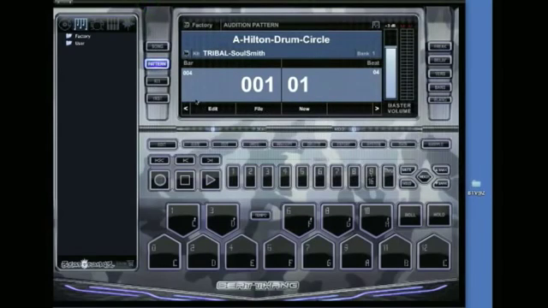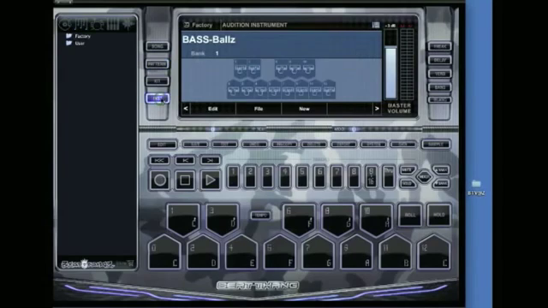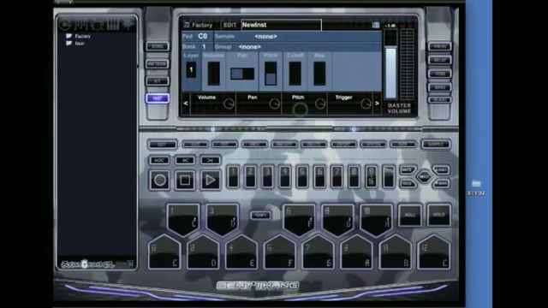So all I need to do next is go to instrument mode. Whenever you bring any of your own samples into the BThang Virtual, you need to either make a kit or an instrument and then use those in the pattern mode. So I'm going to go to instrument mode and then push on new in the middle.